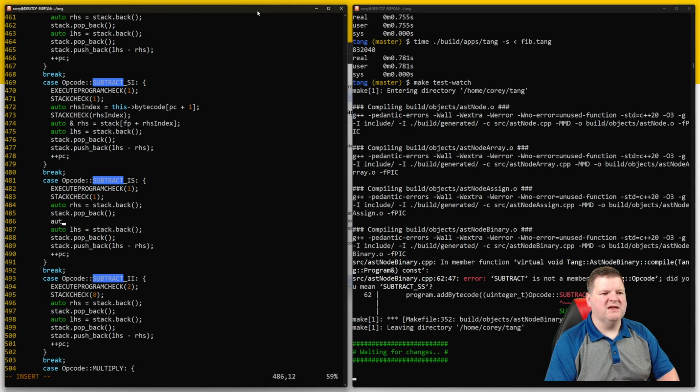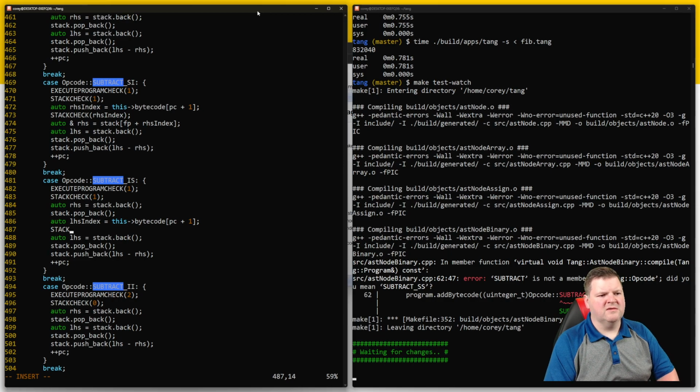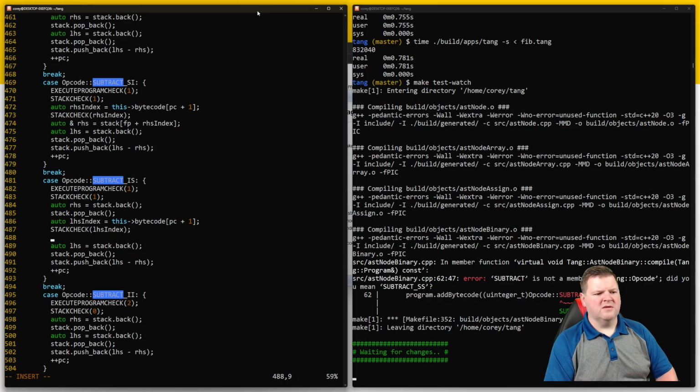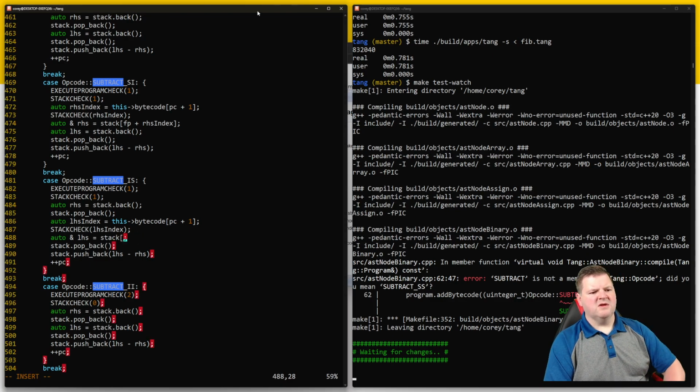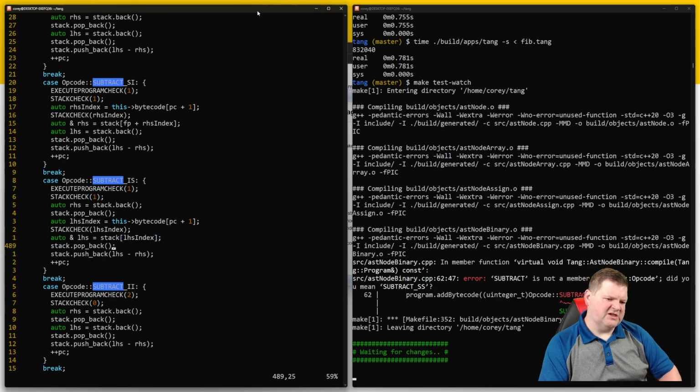The left-hand side, LHS index is equal to this PC plus 1 is equal to LHS index.